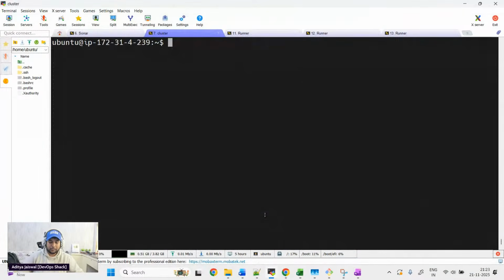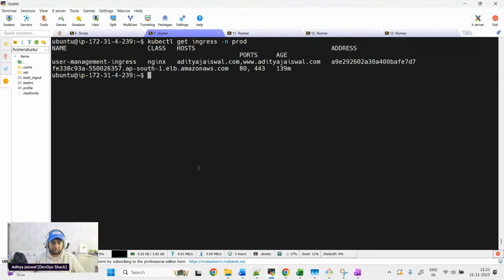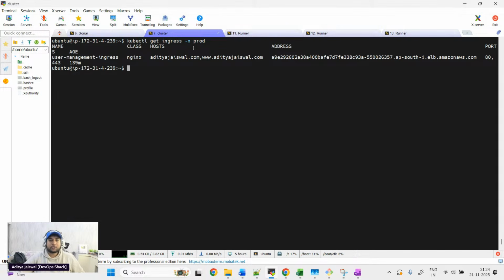If I show you, after everything is deployed, first thing you have to do is run the command kubectl get ingress -n prod. One second, let me make it smaller so that it's visible properly. So when you search the ingress for your project namespace, you'll be able to get an address.